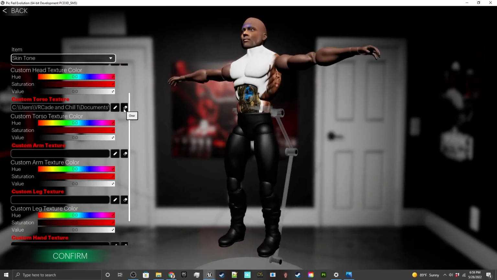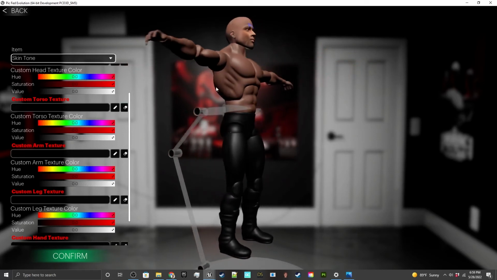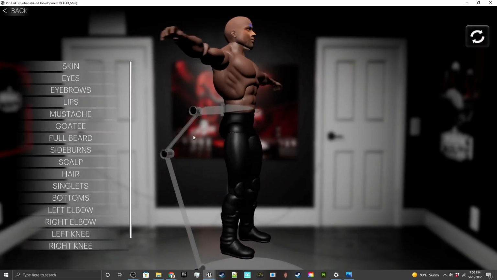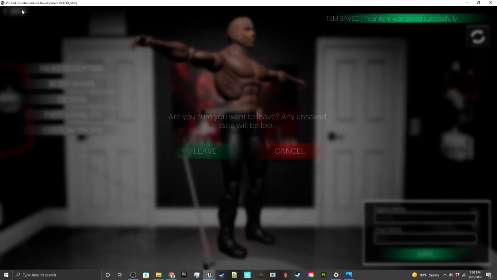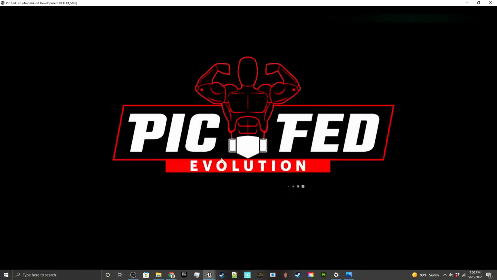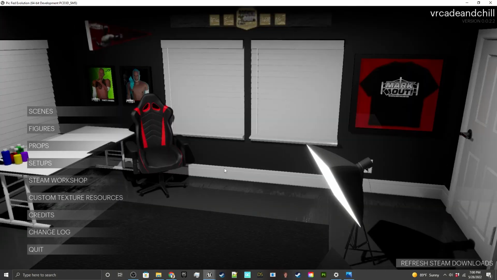And I actually have the maps for these linked. So if I click confirm, click back, I hope I put it here. Okay, so let me see something. So I want to show you how you can actually find those links so that you can find the textures. Any second now.